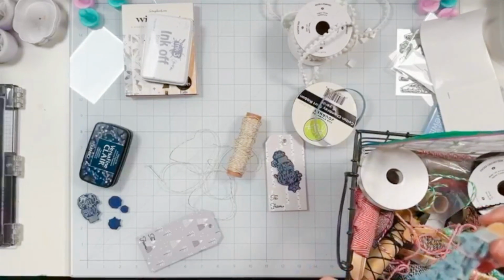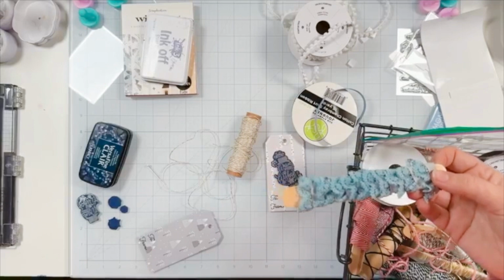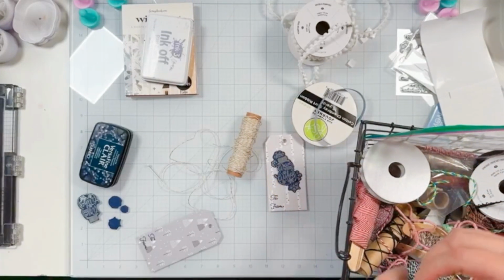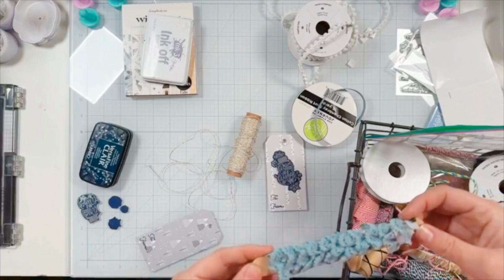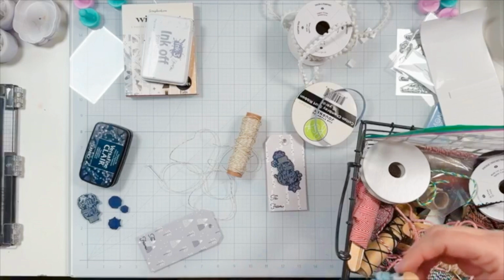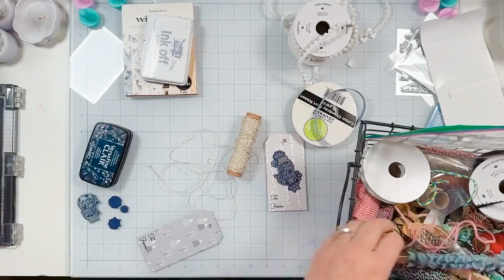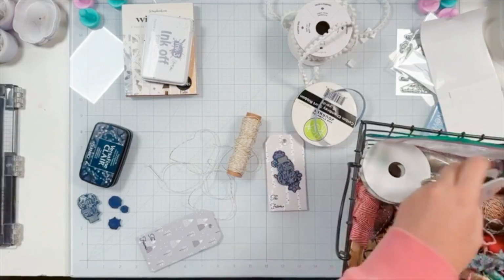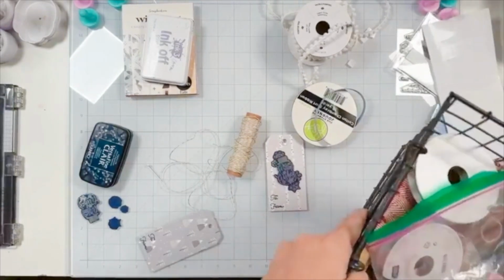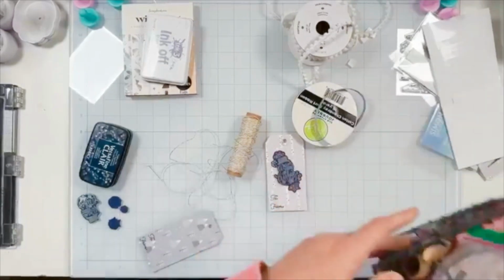Some of this ribbon I've had, my mom and I went to LA one time. I don't know how long ago that was, mom, but I still have ribbon from that trip. It had to have been before Abigail was born. So, how old are you? You're almost 10? I am almost 10. So, tells you how long I hoard ribbon for. Should have kept your ribbon. I should have.